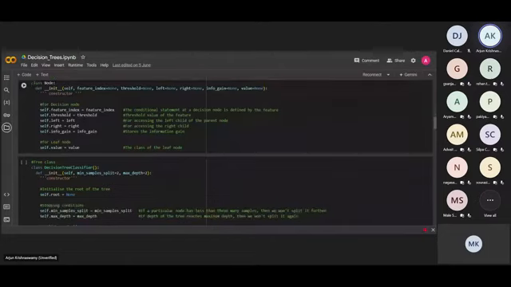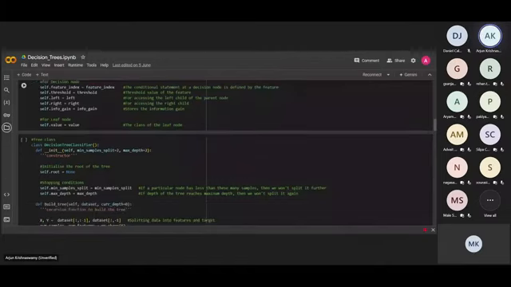For a leaf node, you don't have all these. You don't have to split it any further. So you only have the value, and this is the class of the leaf node. In the example I had given, the class can be person liking Red Bull or person not liking Red Bull, finally, when you reach the leaf node. So this is the class node.